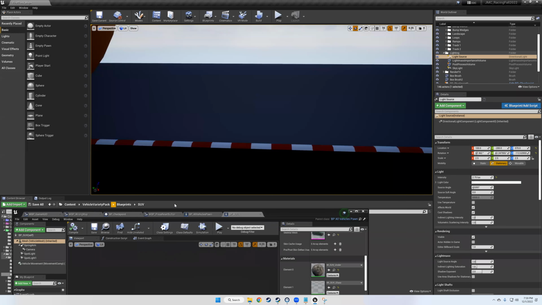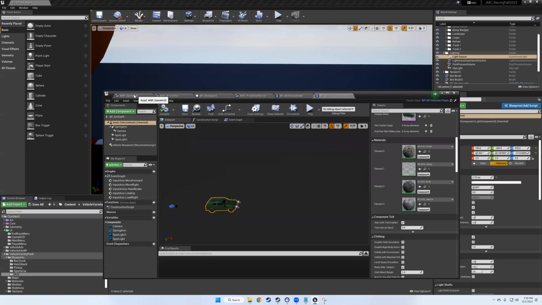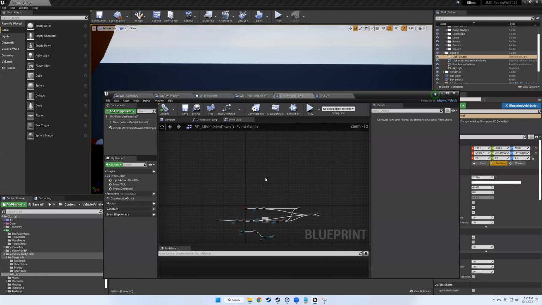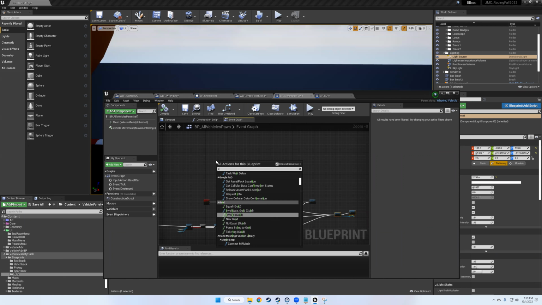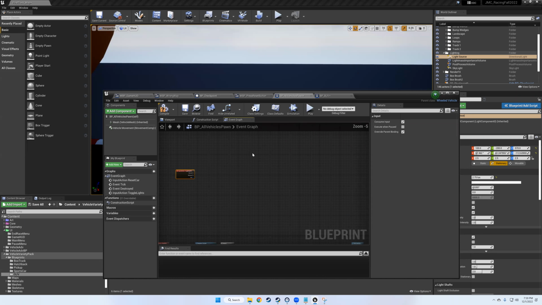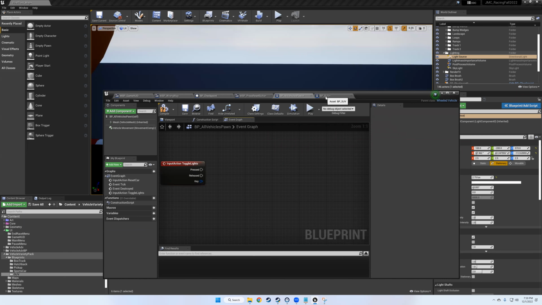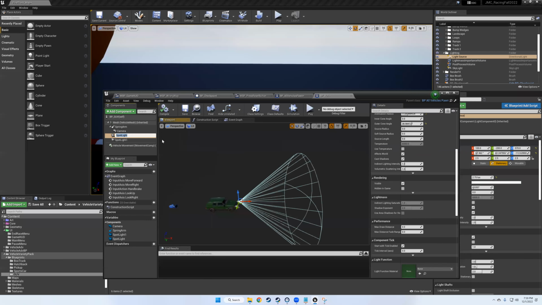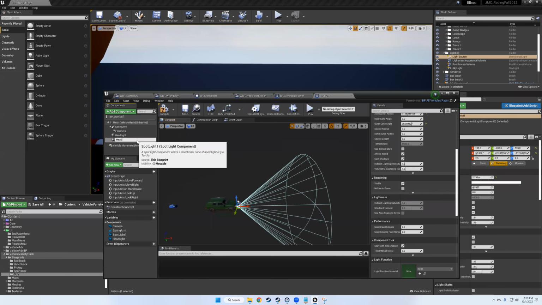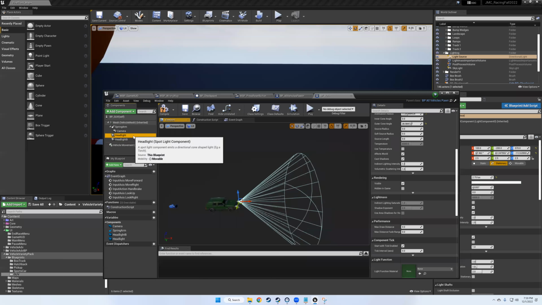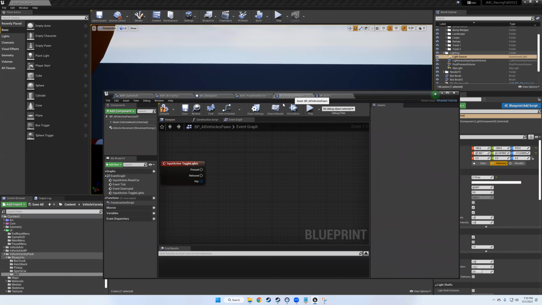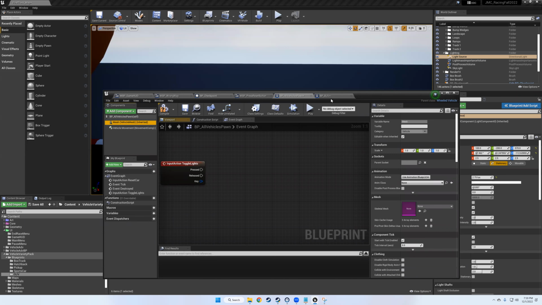And then you would go to our master vehicle spawn and say input toggle lights. And then when they press it, we get the spotlights here. So we'll say headlight A and headlight B, something like that.